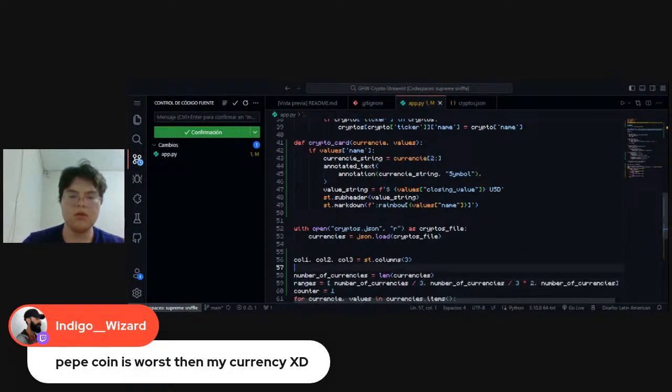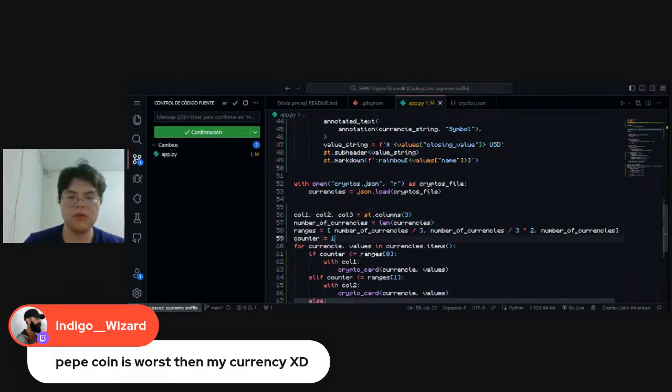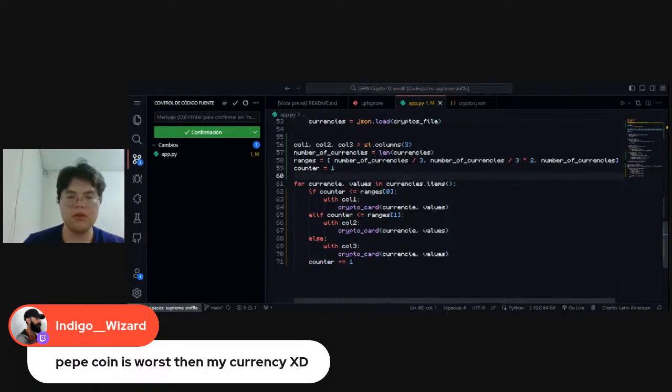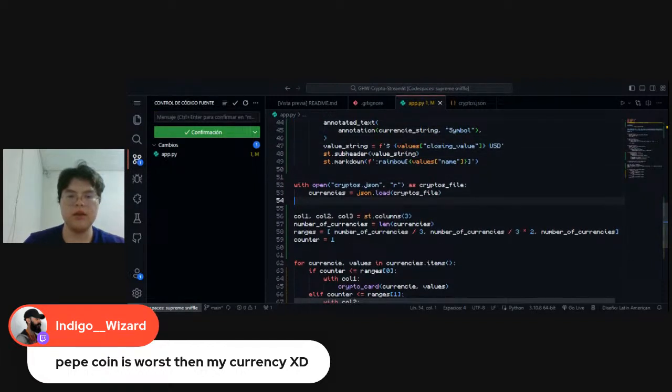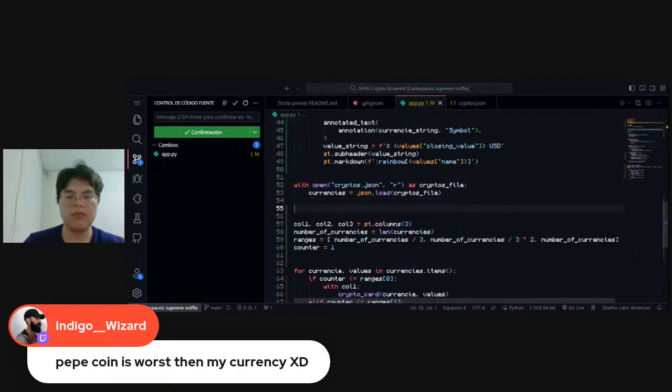No, I want to put this number of currencies equal to that, currencies equal to this, and then the JSON, and I wanted to put it like that. So okay, I have my JSON, but I want to do df is equal to pd.DataFrame of currencies, but instead of this, I want to do get JSON.